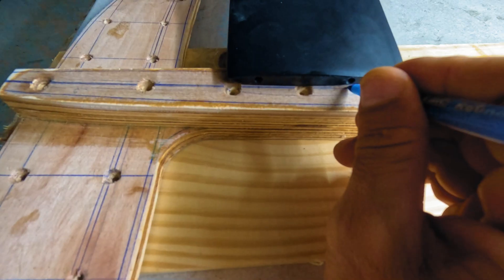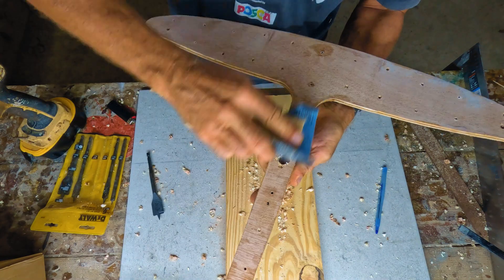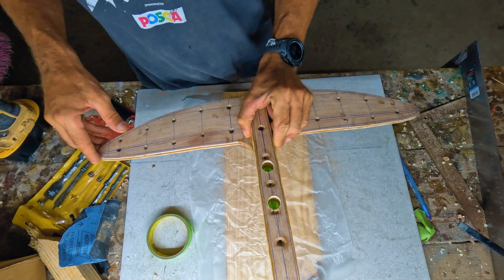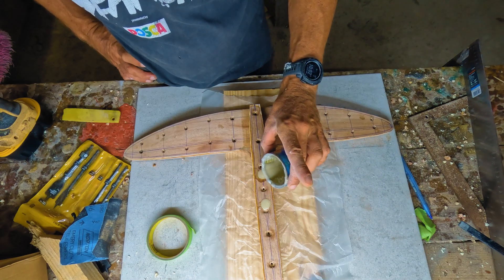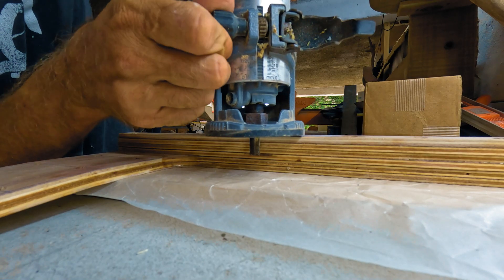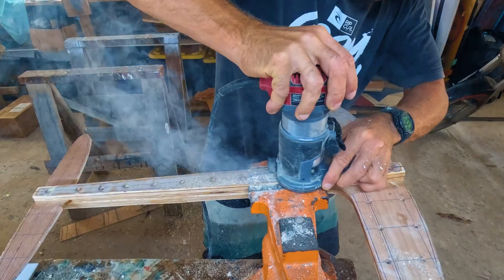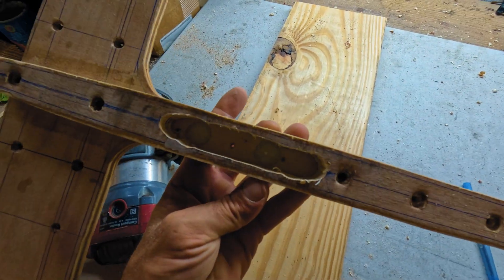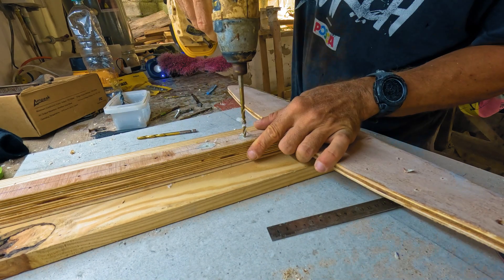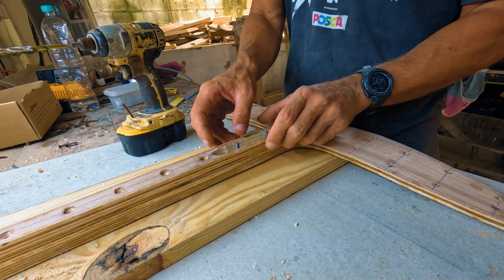Before shaping, I needed to set up the mast-to-glider connection. I marked where the mast screw holes would go, then drilled 19mm holes straight through the fuselage. I taped the bottom side and filled the holes with a mix of high-density filler and epoxy — this prevents the bolts from compressing the wood and adds a waterproof barrier. Using a planer, I carved the cavity into the fuselage to fit the mast, going 4 plywood layers deep — deep enough for a strong connection while leaving enough material for the bolts to grip. I flipped the blank upside down and drilled the bolt holes, starting small for precision and working my way up to 6mm diameter holes. I then test-fitted the mast to confirm everything aligned.